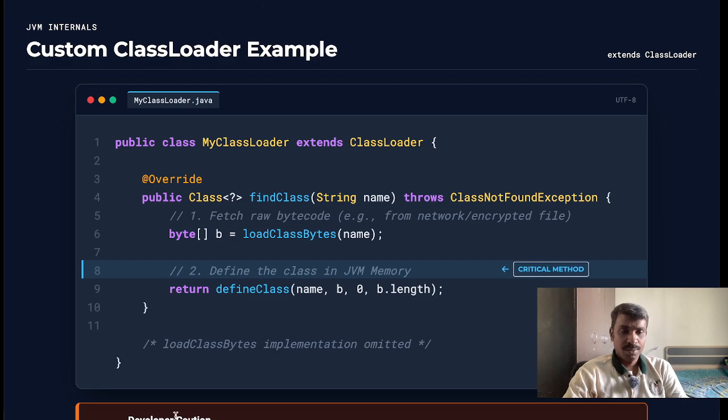Improper implementation of custom class loaders is the primary cause of metaspace out of memory error. Ensure classes are unloaded properly and avoid holding static references to the loader. This is a caution. We have to make sure we are using it very properly, otherwise metaspace out of memory error will come. Why? Because the classes are loading into metaspace, right? Objects are going to heap. So out of memory error from metaspace will come if we are not using it properly.